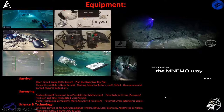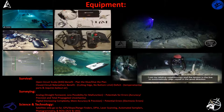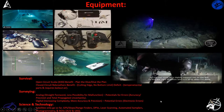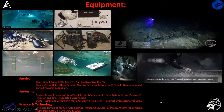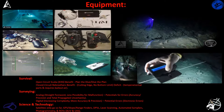The Memo is pretty great. That's made by a gentleman who was a computer scientist turned full-time cave diver in Mexico. I've been following along and have had some conversations with him since he released his first copy of it. He's on to the second or third iteration now. So it doesn't have a built-in GPS or compass yet. Pretty much we rely on our compasses that are built into our dive computers or analog compasses that we carry with us.